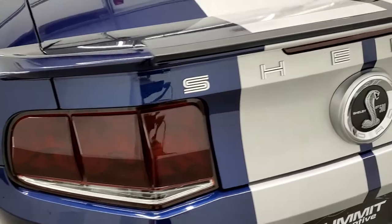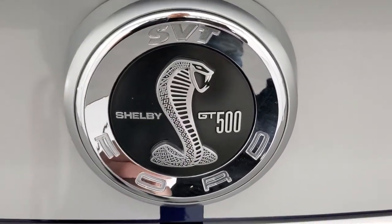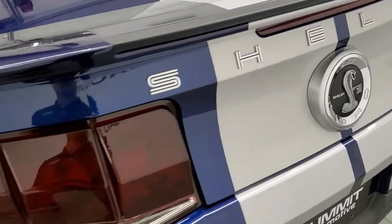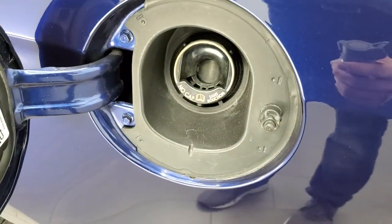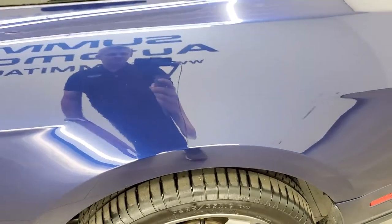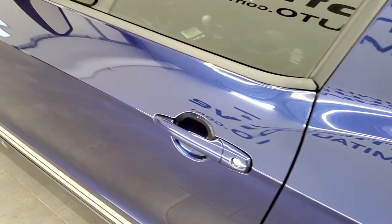Rear bumper is in really nice shape. It does have a pipes exhaust with the chrome tips, which looks really good. The deck lid spoiler is in great shape as well as the deck lid, and you get the Shelby GT500 logo on the back as well as the Shelby block lettering above. We'll take a look in the trunk in just a second — I have some pretty cool stuff back there. The rear quarter looks really good, and this back rim is in excellent condition with no major scuffs or scrapes.